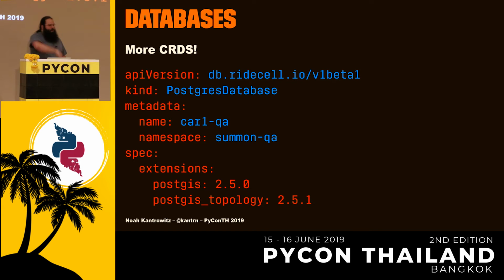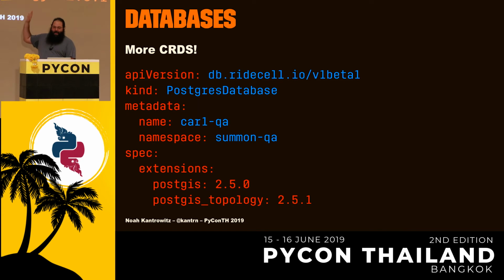So I mentioned before we were trying out a thing called postgres-operator, which is another operator from another company that manages Postgres locally, but we wanted to move this into RDS. So we used the same approach of writing a custom controller, writing a custom type, writing that control loop, but for databases. So in this case, we have a CRD called Postgres Database. It has a name. It has which extensions you want to employ, because we're using PostGIS.